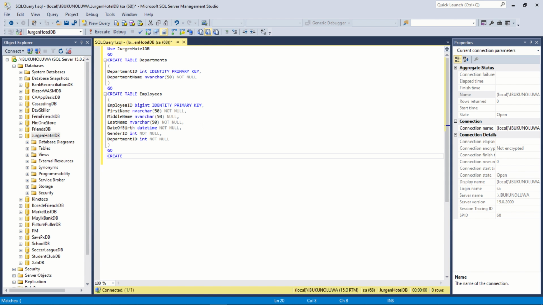Create table gender. Gender ID, int, identity, primary key.